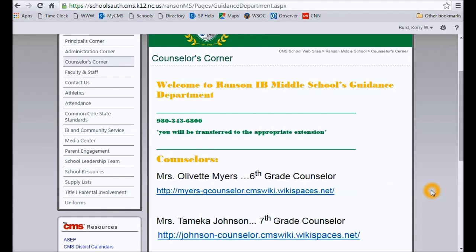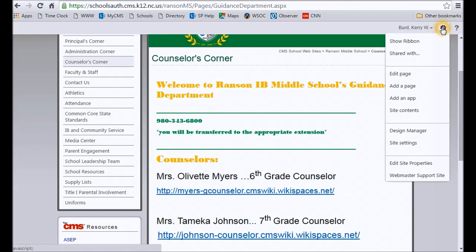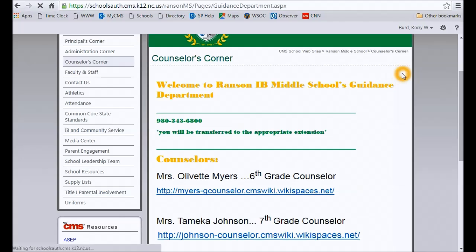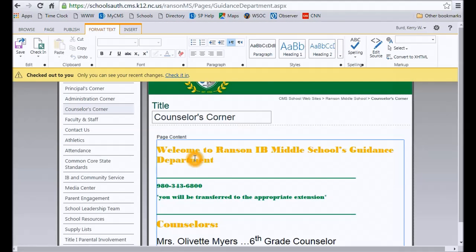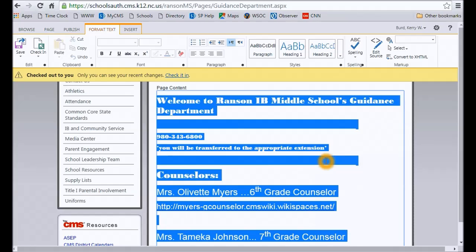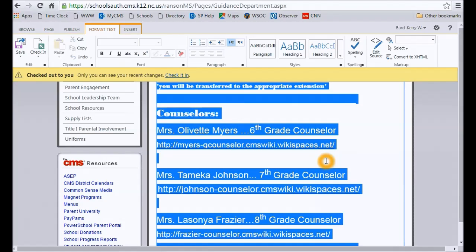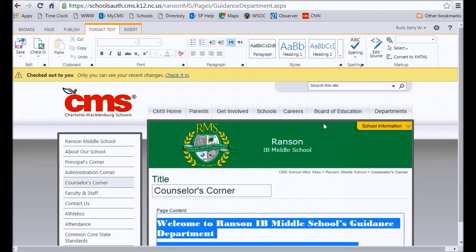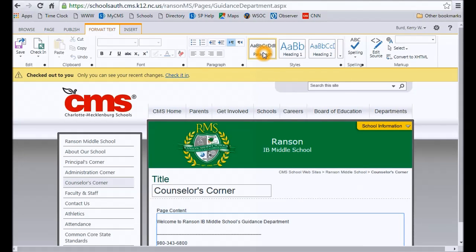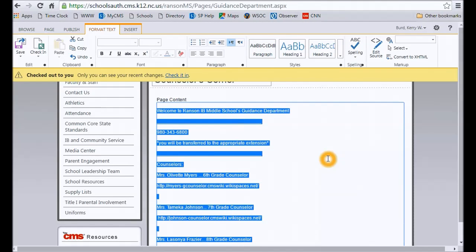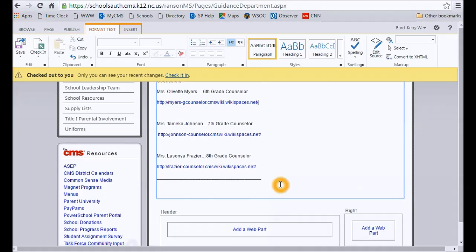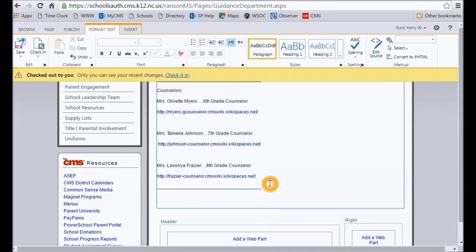So the very first thing we are going to do is go ahead and format the text. And what I recommend that everyone do if you have a page with inconsistent formatting is to edit the page and select all the text on the page, either by highlighting it with your cursor or doing a Control A. That will select everything. Then up here in SharePoint in the ribbon, you will see Styles. Go ahead and click on Paragraph. And at that point, it will make everything very consistent.